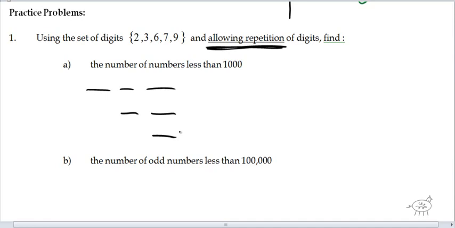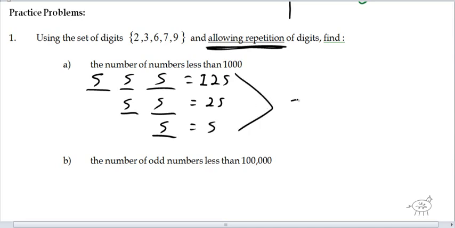So I have 5 numbers here. I have no restrictions. It just has to be less than 1,000, which is why we did 3 slots, 2 slots, and 1 slot. So basically, since repeats are allowed, I can use every number each time. Multiply that out, I get 125. Again, this is 5 and 5 because it's a 2-digit number. There are no restrictions, so I get 25. And then I can use all 5 numbers here, and I get 5. So if I add all these up, I get 155.